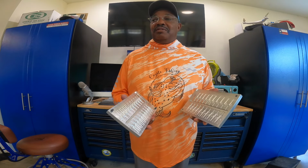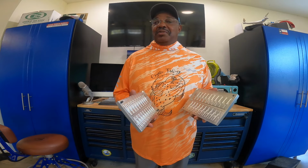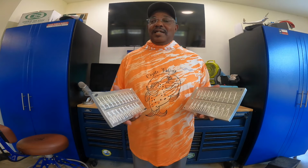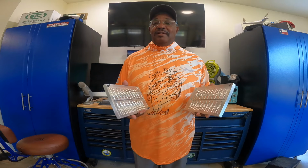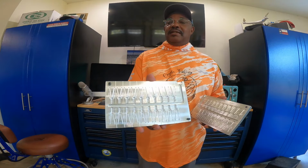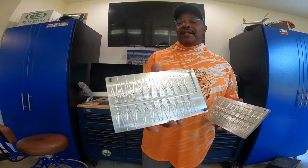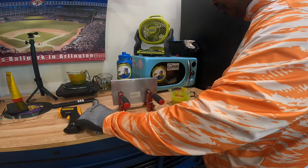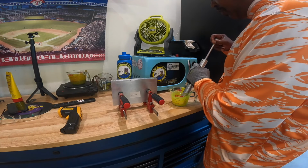If there's a group of fish, one of them is going to hit this thing. I'm not going to say you'll catch a bunch of fish with it, but it seems like every time I use it, one fish always wants to hit it. So Crazy Legs, we're going to shoot this. Let me show you how I do this one. Okay, we're going to shoot some Crazy Legs. We're going to go with the chartreuse first.